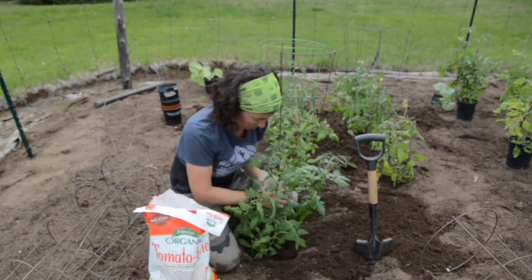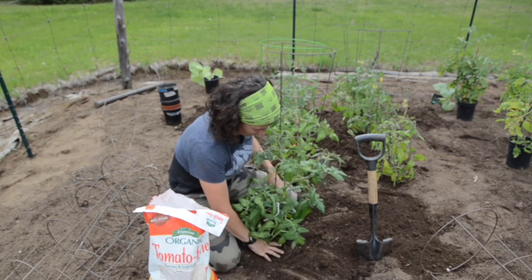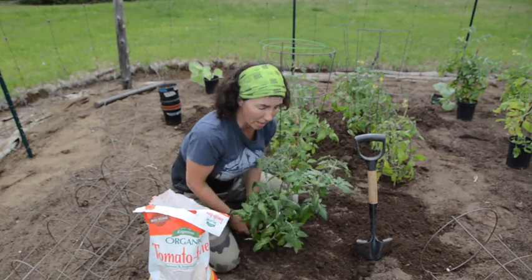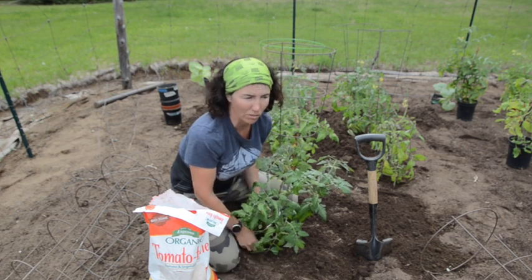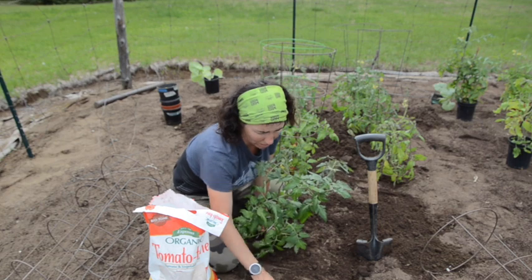Put your soil back in. Give it a good pat. Leave a well around it so that it can collect water when it rains or when you're first watering, especially at the start. At the end of the year, it's not such a big deal.